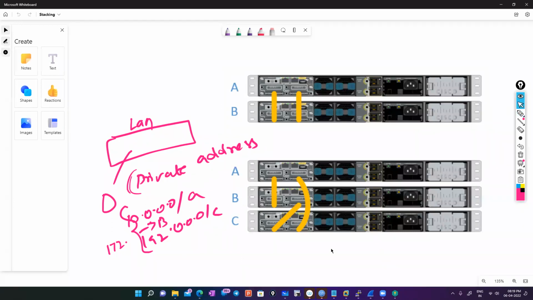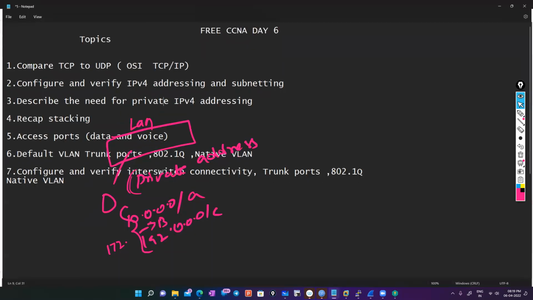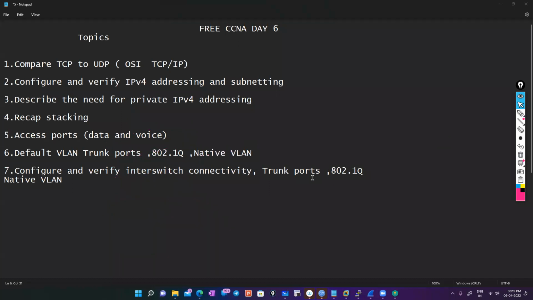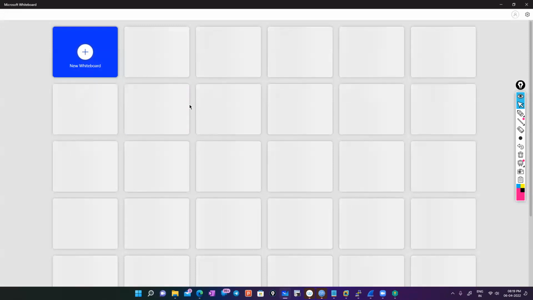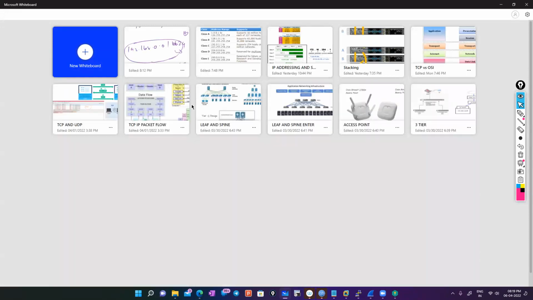There are some exceptional cases, like if you want to host your network on the internet, in that case we use a separate concept like NATing. The upcoming classes will discuss that in detail. So now we'll see the key difference between access ports. An access port is classified into two subcategories: data port and voice port. First, let's see the theory part, followed by the practical for data and voice ports.